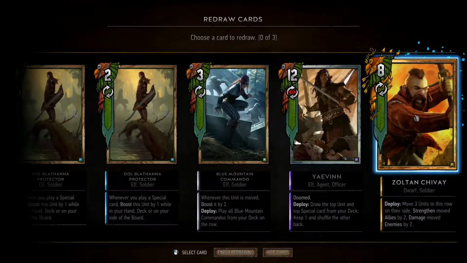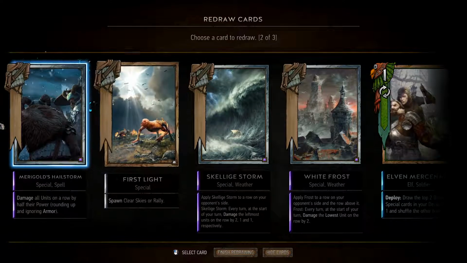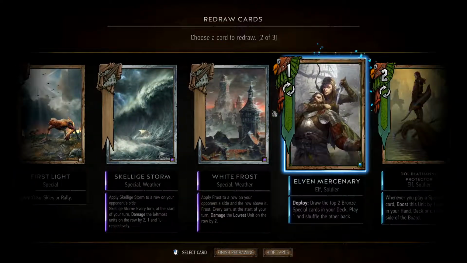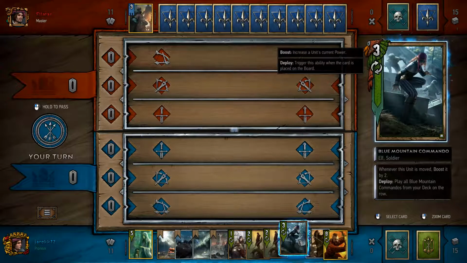Alright, so what do we got here? We got Zoltan, we're against Henselt, we got Yavin. So we don't want Thunder. First Light's okay. We don't want Thunder. Marigolds is good. I don't love this hand, but I don't hate it. So let's stick with it here.